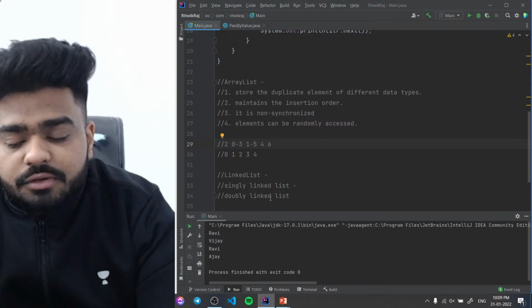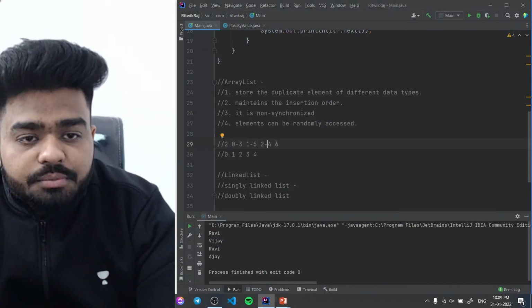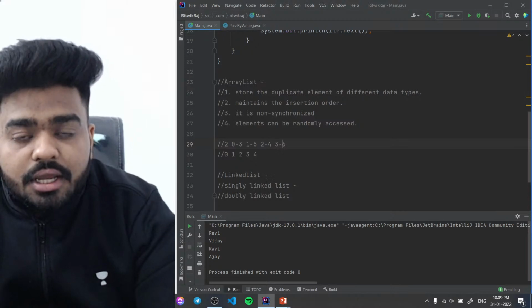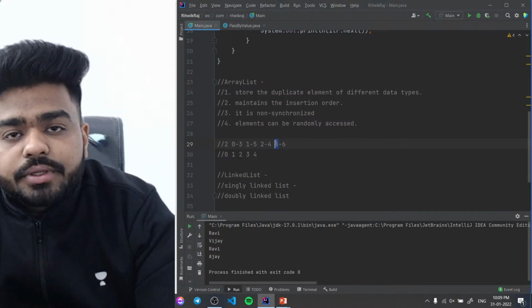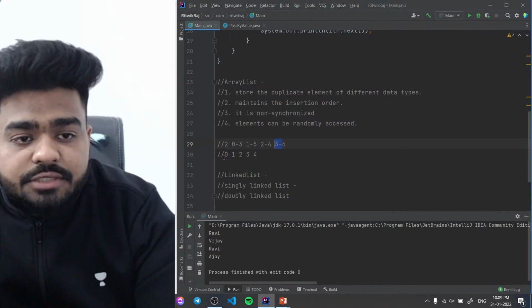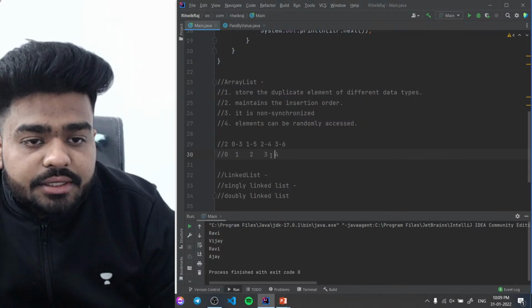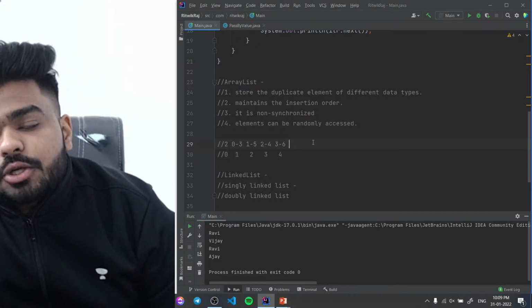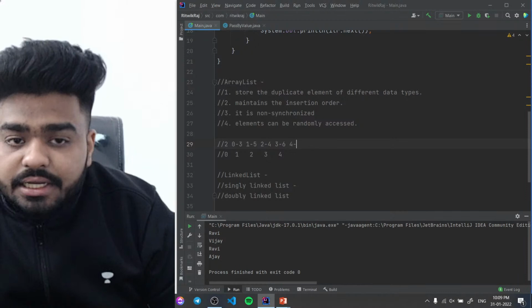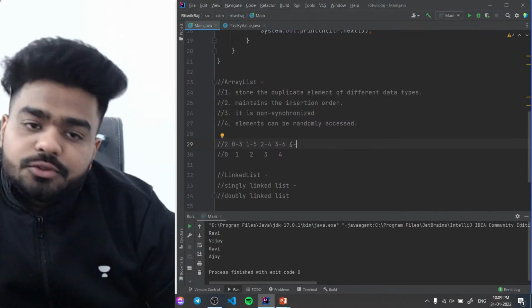And what is the previous value of 4? It's 2. And what is the previous value of 6? It's 3. These are basically the index values. So this is for 1, this is the 2nd index, this is the 3rd index, and this is the 4th index. Now the next value is not there, so it's totally fine, you can just leave it like this. There's no value, so just keep it like this.